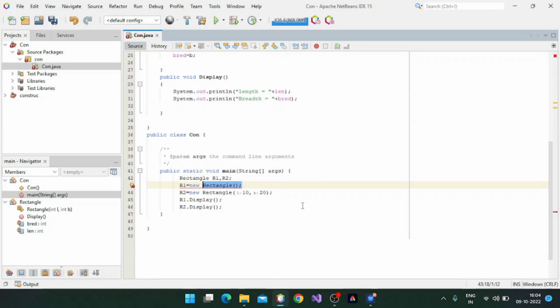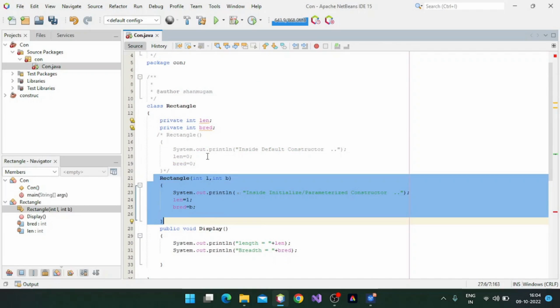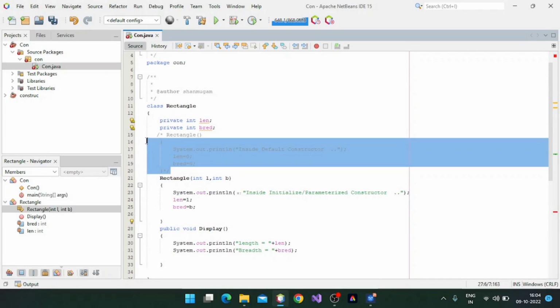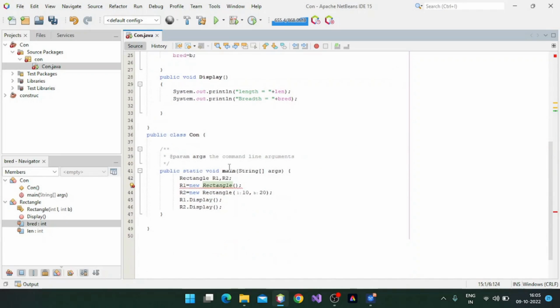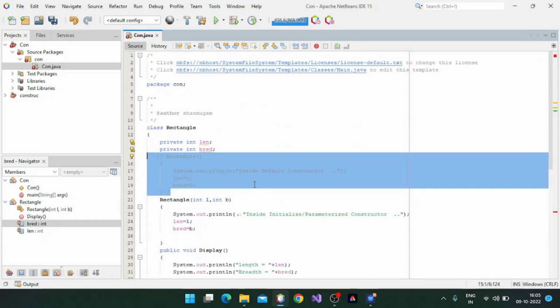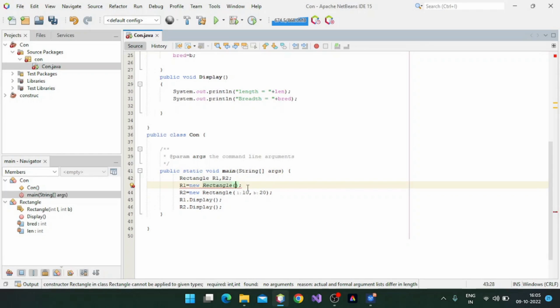So if you are writing an initialize constructor, you should also have a default constructor like this. If you are not going to have a Rectangle default constructor, you cannot declare this one. So always you should use only the initialize constructor.